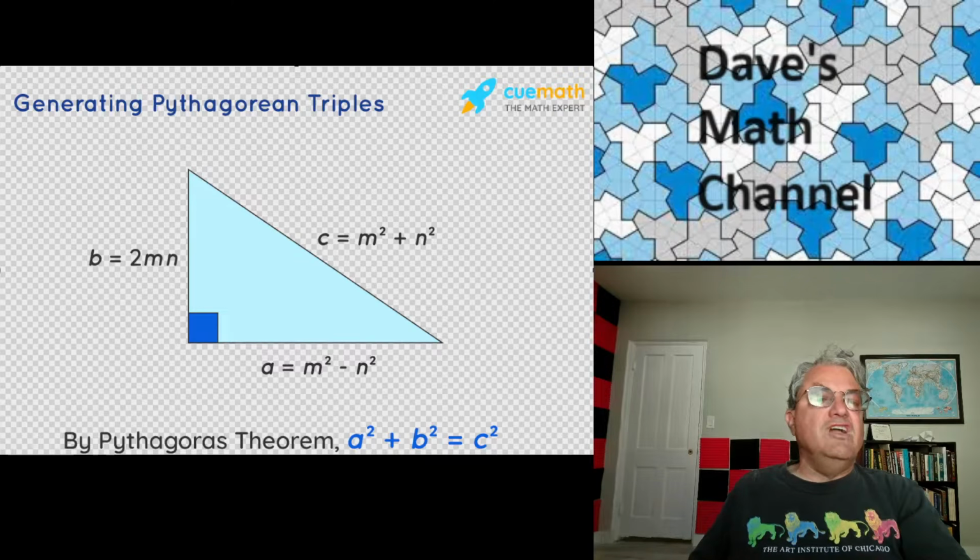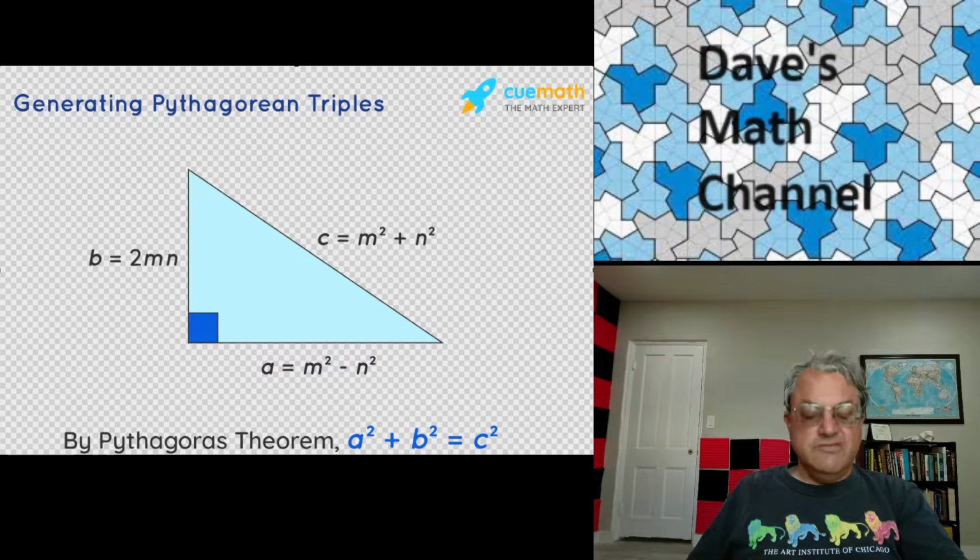This is how to find Pythagorean triples. This is actually another Diophantine equation: a squared plus b squared equals c squared. I'm sure you're all familiar with this formula. This is nothing but the Pythagorean theorem, which says a squared plus b squared equals c squared if you have a right triangle with legs of sides a and b and hypotenuse of length c. Everybody knows that. You learned that in grade school, probably.